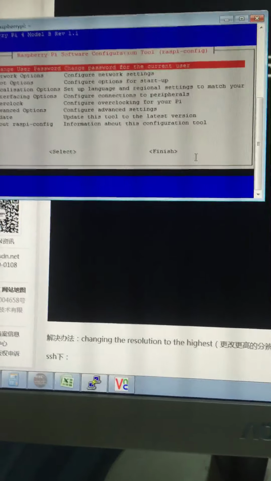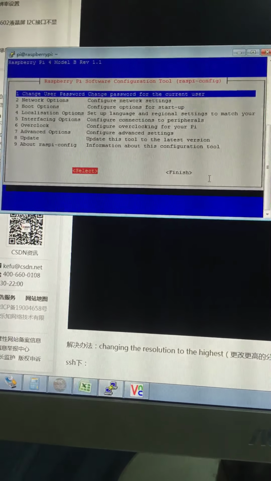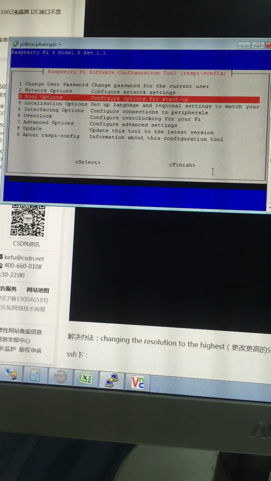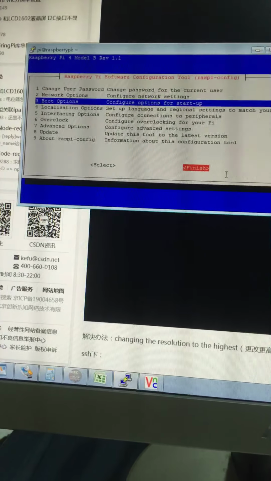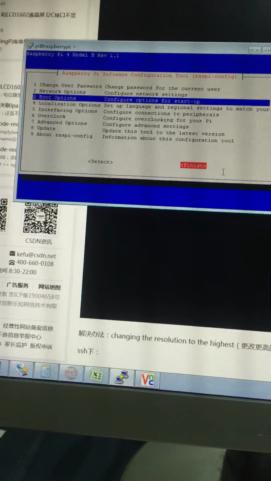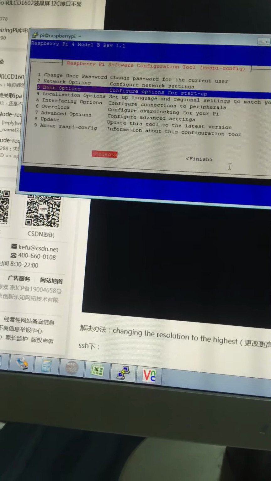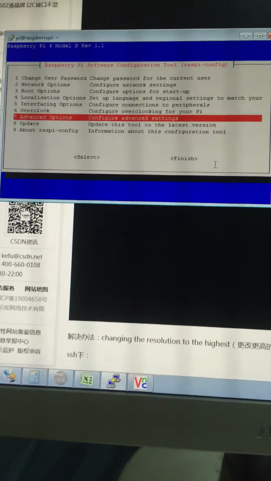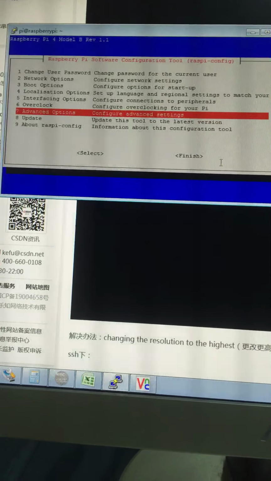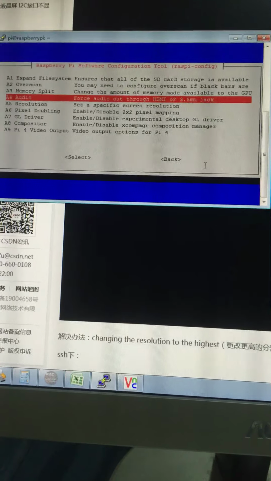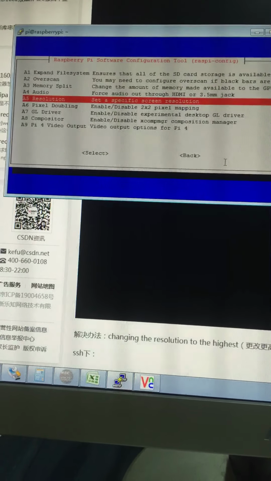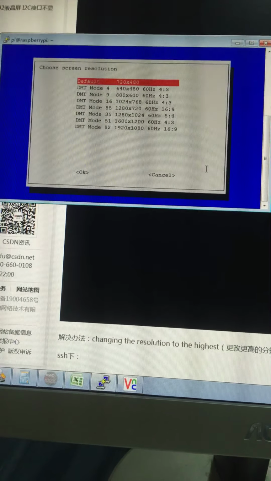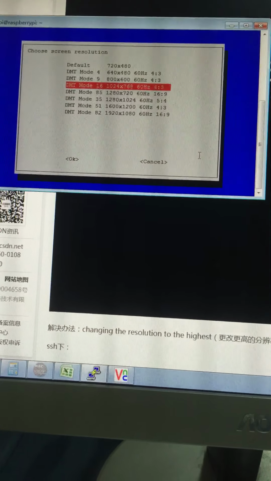The key is to reset your resolution. To reset your resolution, you need to get into your advanced options, A5 resolution, then you can choose a non-default one.